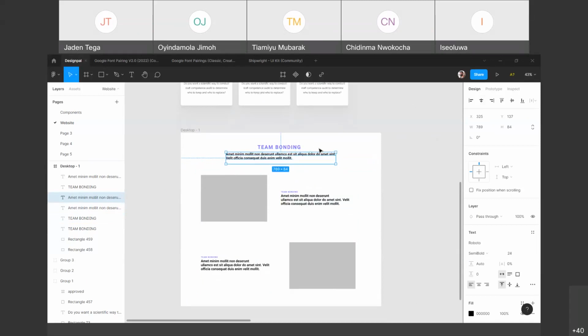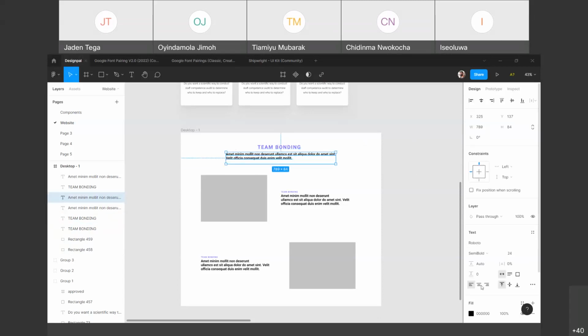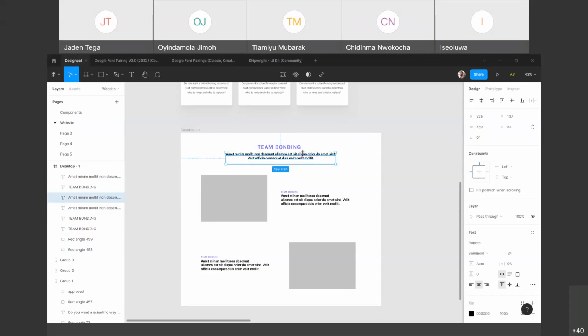Because it kills the, what's the right word? I'm trying to think of the right terminologies to use here, forgive me. But it doesn't look good because this is in the center and having this left aligned doesn't make sense. But if you put it as center align, now it looks balanced. Yeah, the visual balance, that's what I was talking about. The visual balance is better when this is center aligned.